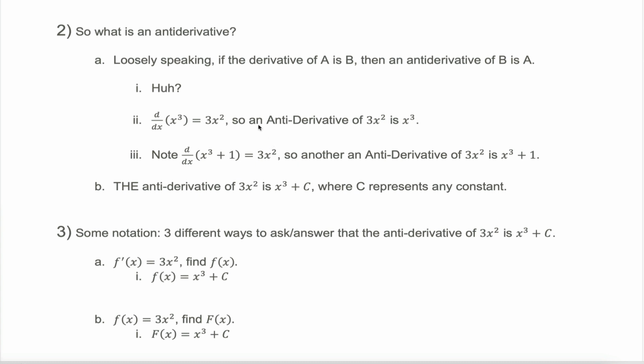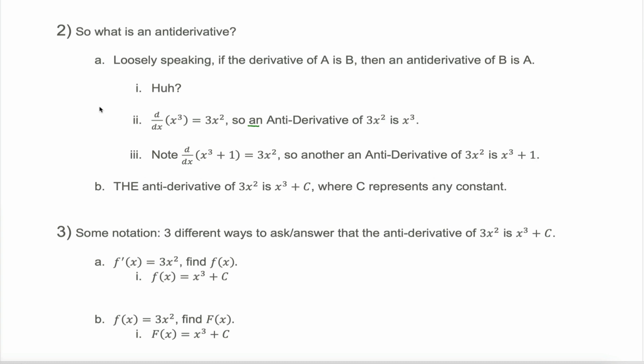If you're paying really close attention, you might note that I said an antiderivative of 3x squared is equal to x cubed, because it turns out that 3x squared has more than one antiderivative. And that's because there's more than just this one function whose derivative is 3x squared. For example, the derivative of x cubed plus 1 would be equal to 3x squared, because when we're taking the derivative of a sum of terms, all we have to do is find the sum of their derivatives, and the derivative of any constant is just equal to 0. So because the derivative of x cubed plus 1 equals 3x squared, another antiderivative of 3x squared would be x cubed plus 1.